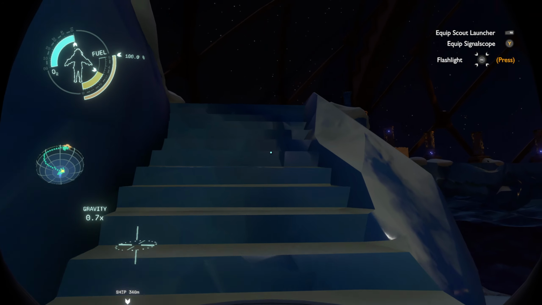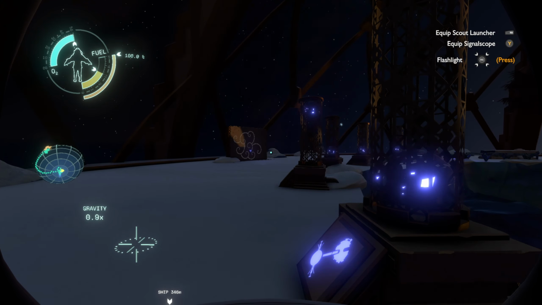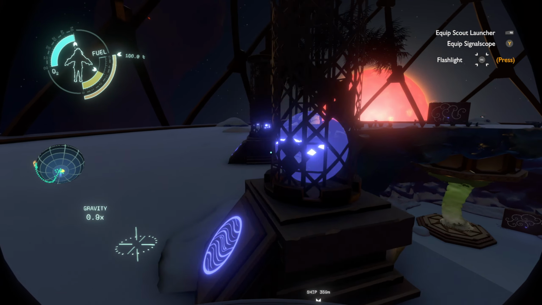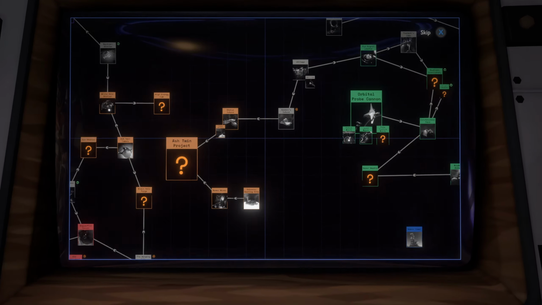But I think we're about done here, and we're ready to head down and see how we can get beneath the waves at Giant's Deep. I've still yet to determine how to actually enter the Tower of Quantum Knowledge. Ship's log, what can you tell us?